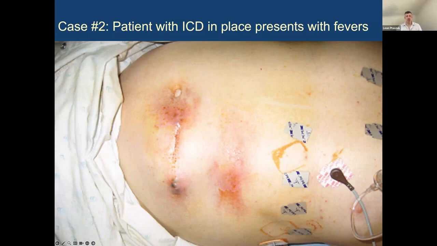And it's very important to be mindful of infection of cardiac implantable electronic devices, knowing full well that if you have evidence of a pocket infection or infection of the leads, with endocarditis or both, the only effective treatment per the guidelines is to extract the system. And there are certain high risk bugs like Staph aureus, for example, that you need to be very mindful of for prompt extraction of these systems.